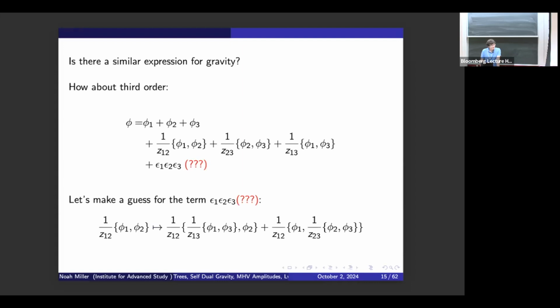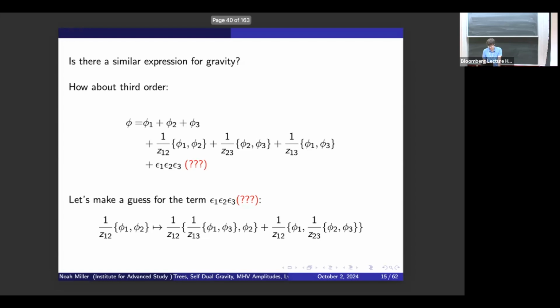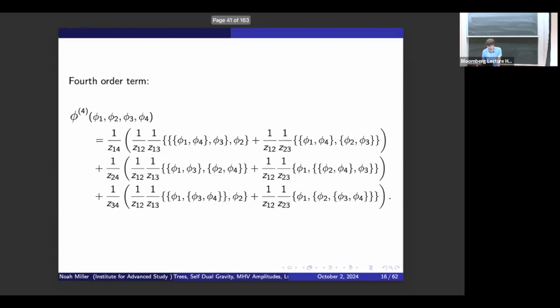And maybe one motivation for this form, maybe this is sort of asynchronous, but this looks kind of like an operator. This has the flavor of an operator product expansion from conformal field theory, and it's just a guess. For the fourth order term, you could do the same thing. You could take this third order term and then replace 1, 2, and 3, each with their own brackets between 4 and each individual particle. You get another term like this.